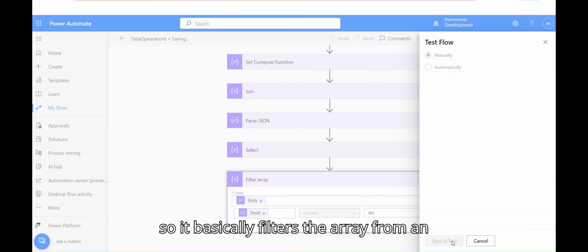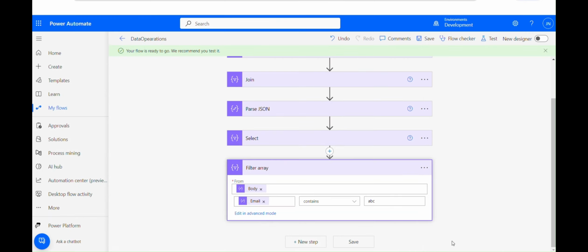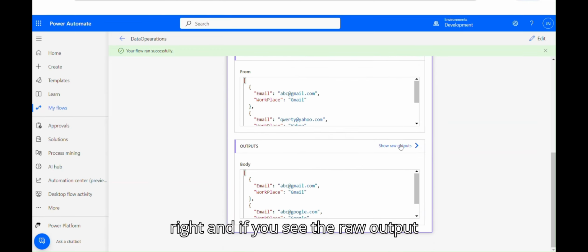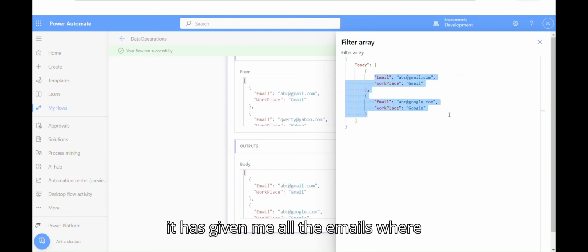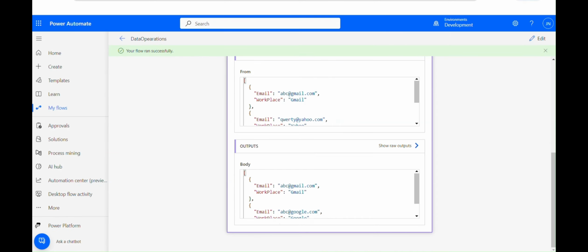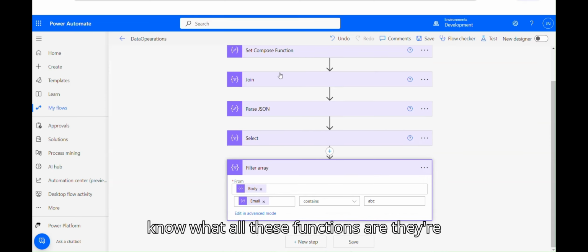So it basically filters an array from an array, right? And if you see the raw output, it has given me all the emails where the email contains ABC, right? Now we know what all these functions are.